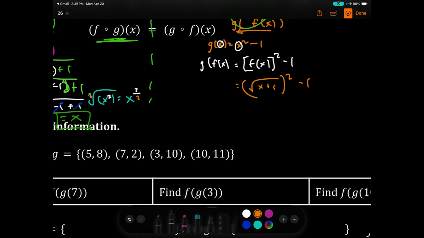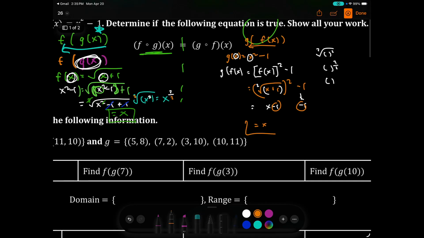Now, this is the same thing. Maybe it helps to just put parentheses around it. Remember, this problem, you have something that looks like this. So this becomes a rational exponent, they call. So 2 divided by 2 is 1, or you're just left with the parentheses as your final answer. So you're just left with x plus 1 minus 1. And then these are like terms, so you have equal to x. Well, are these the same? They are. So that means that they are true. They are equal. So that would be our answer.